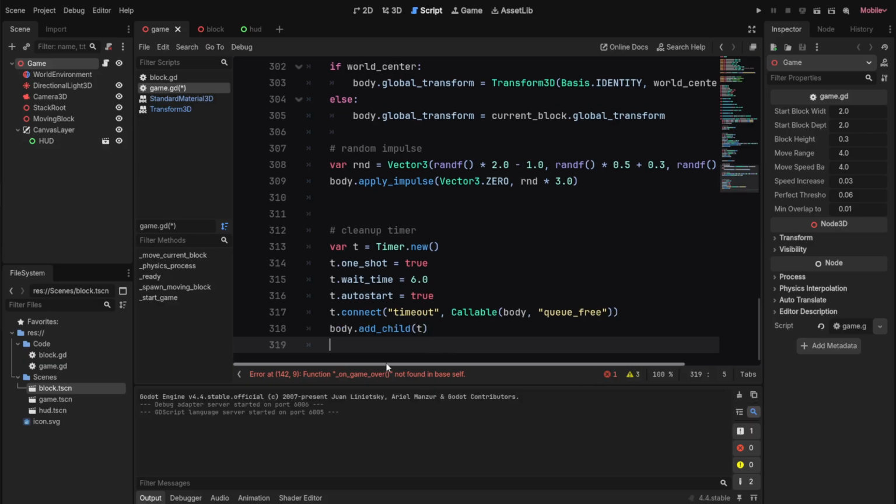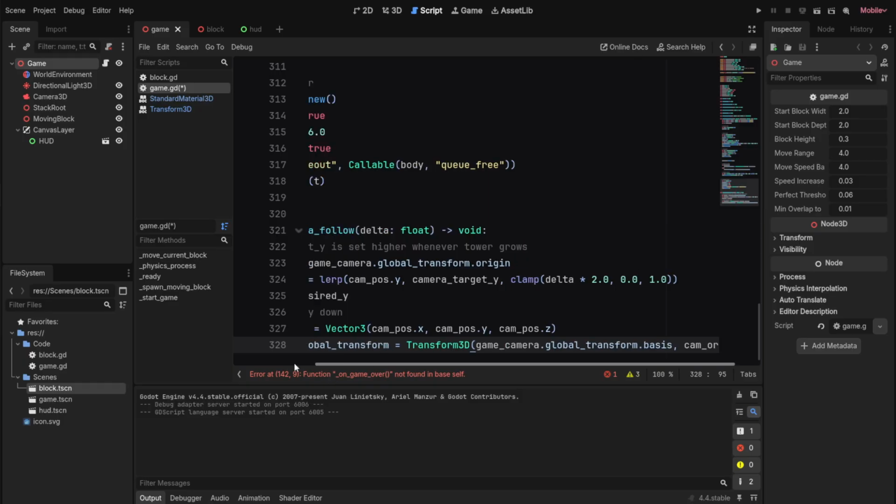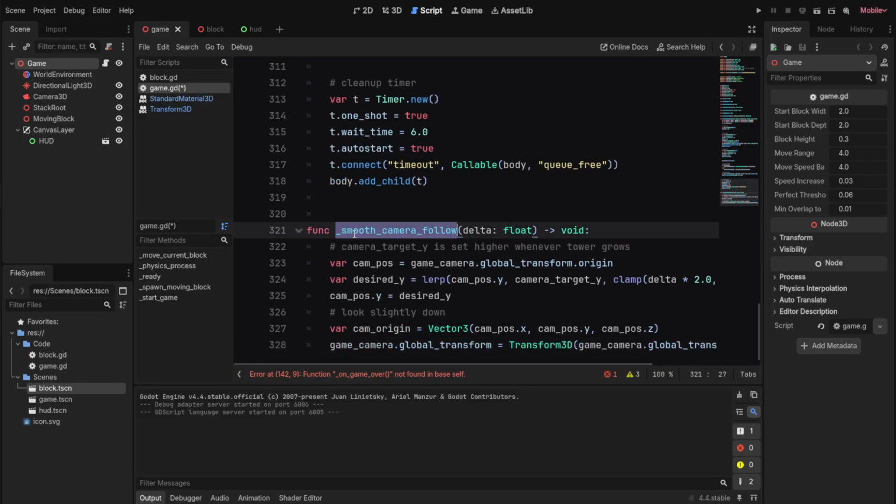Then we're just gonna create a simple function, which is literally optional, and I've pasted the code, the smooth camera follow function. We're just gonna make the camera follow the top of the tower slowly. This is kind of an optional thing. You can use your own camera controls. This is just a makeshift system to kind of make it work, and if you have a really wide view, you will need that. Just a simple thing.